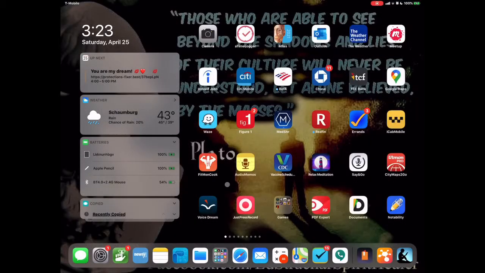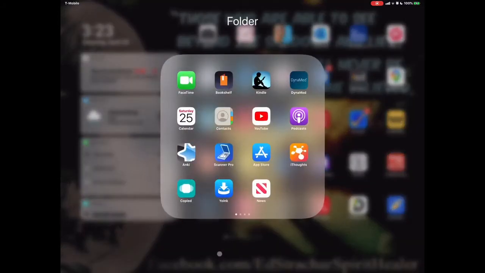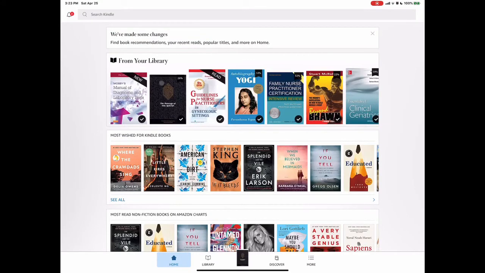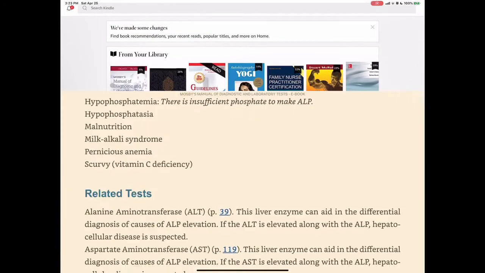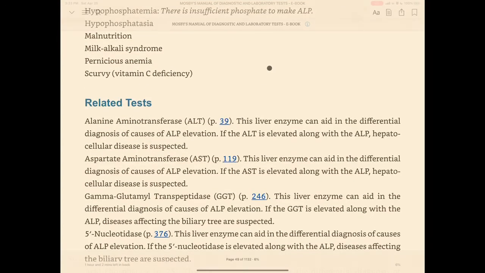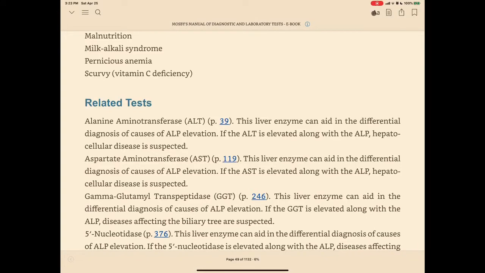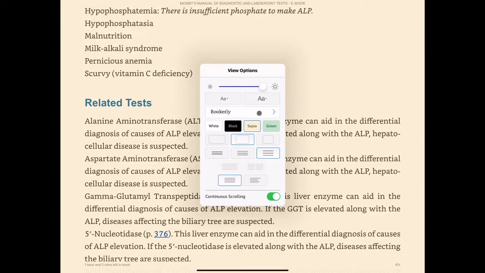So that's not the only two apps that have some sort of a dark mode. For example, if you go to Kindle, the Kindle reading app, and click on a book over here and go to options over here, as you can see, there are many more options to format the text.